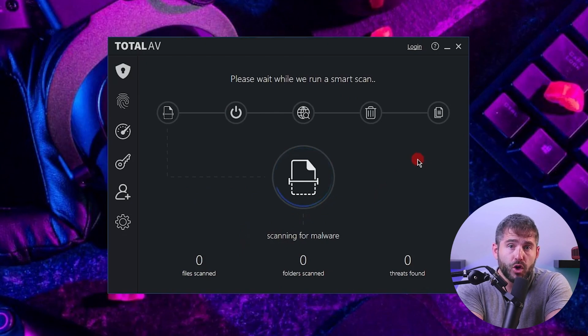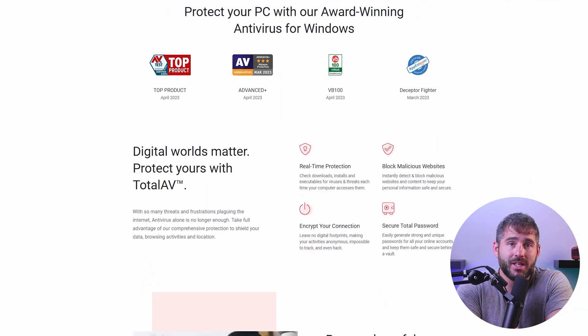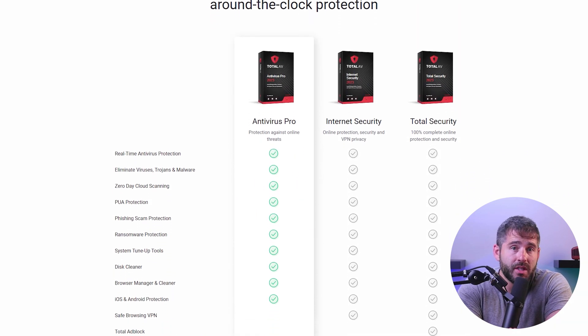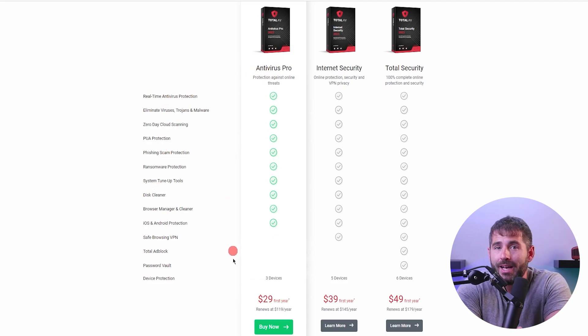TotalAV's speeds are remarkable — full scans typically take around 20 minutes, which is pretty amazing. But here's the catch: during my scan, it consumed around 70 to 80% of the CPU power and stayed that way throughout most of the scan. So if you're looking to run a full scan while working on your computer, TotalAV might not be the best option as it does strain your system resources. The best part is that its free antivirus plan includes quite a lot of essential features, though paid plans give you extras like a VPN, password manager, or access on multiple devices. TotalAV prices are quite reasonable, so all in all, it's definitely worth considering if you're looking for an antivirus that covers all the basics and won't break the bank.